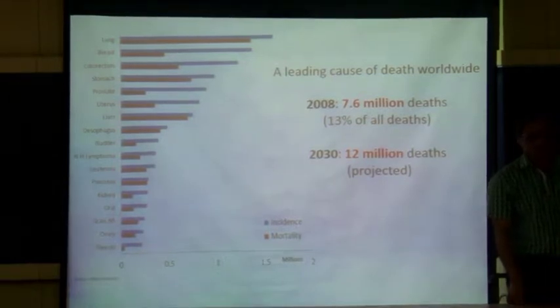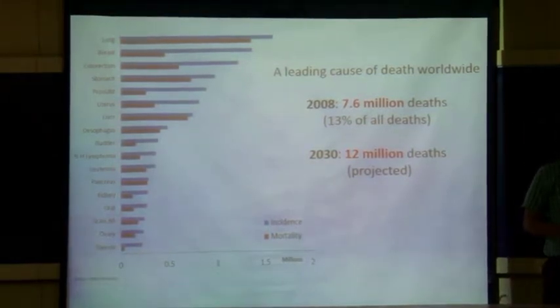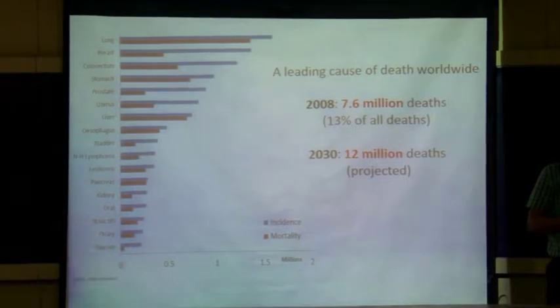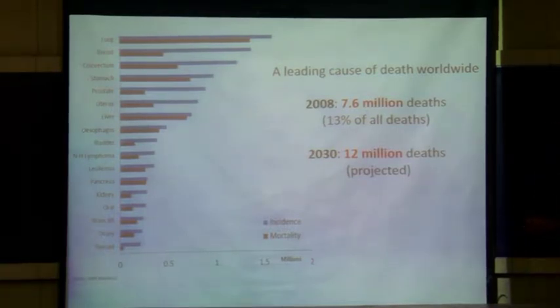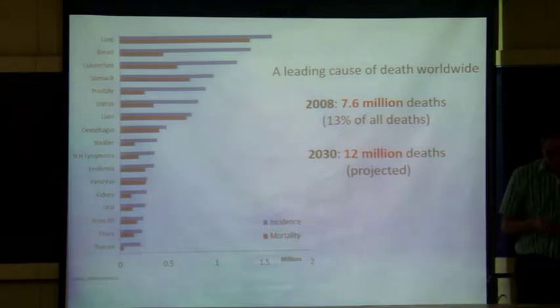Liver cancer is a good candidate for this kind of nano methods, because the conventional methods have a lot of limitations. Of course, I do not need to tell this audience that cancer is a leading cause of death in the world. So, we will move on to what we can do to address this issue.